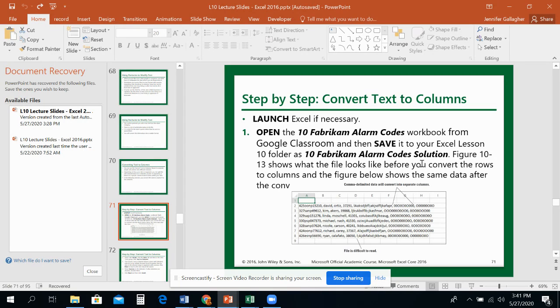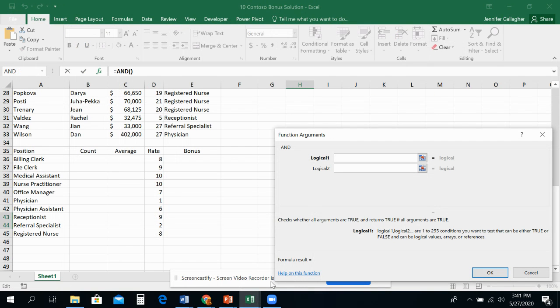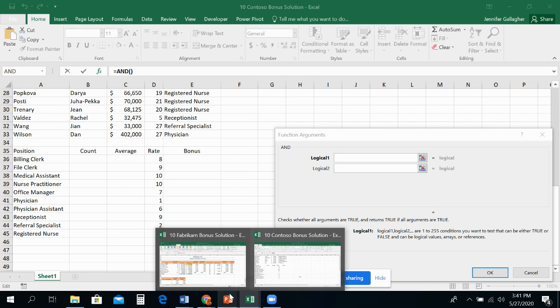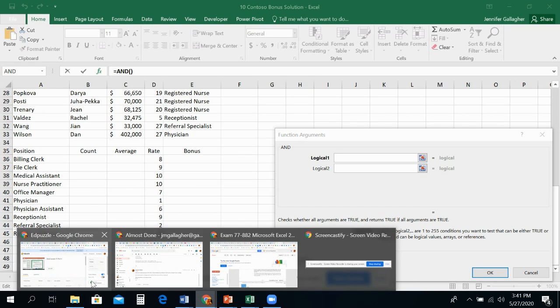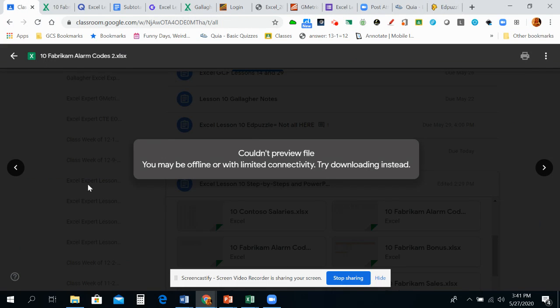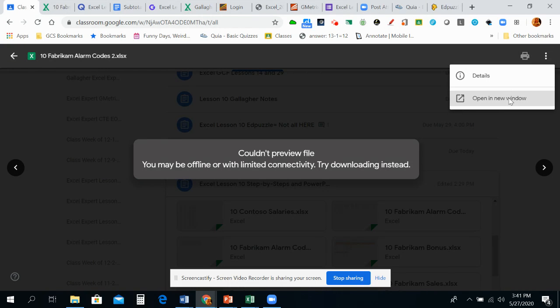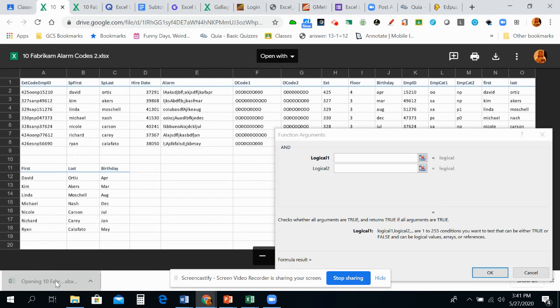I will see people my age take information, as we're going to see here in the 10 alarm file. I'm going to download this real quick.